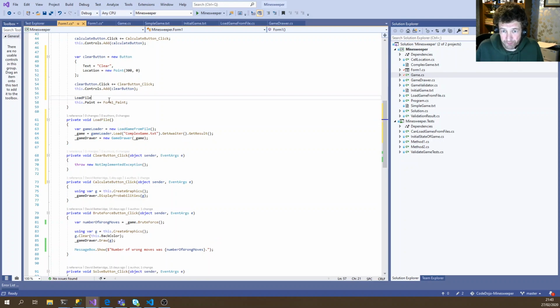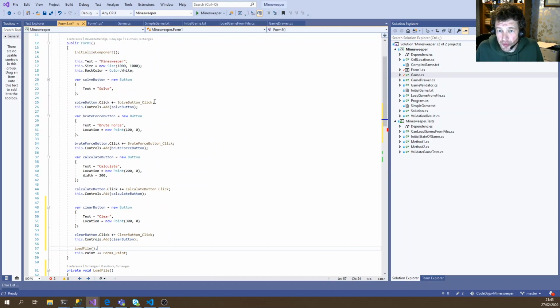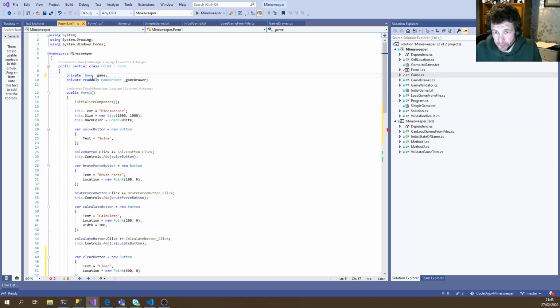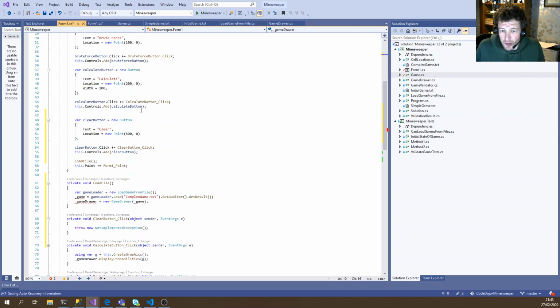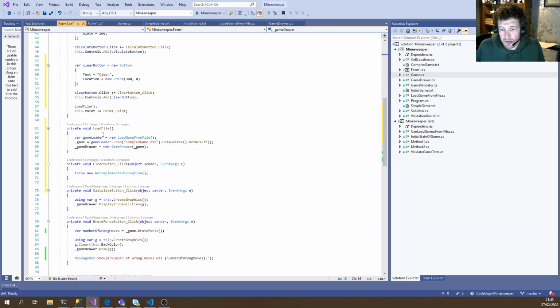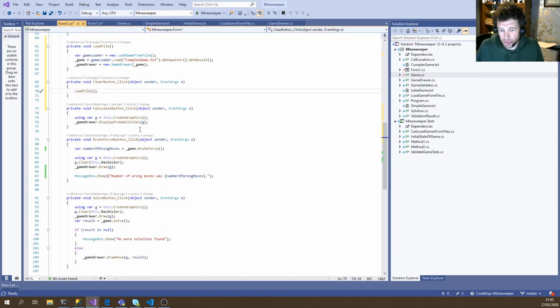I know why I couldn't do that, it's because they're read only. So when we click the clear button, we also want to load the file to put things back to how it was. So we start off with a new game object and a new drawer, and then we need to update this screen.